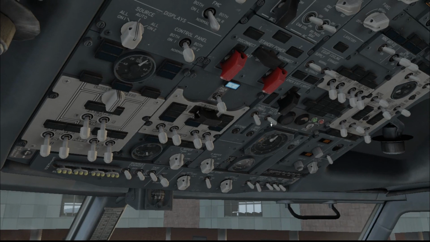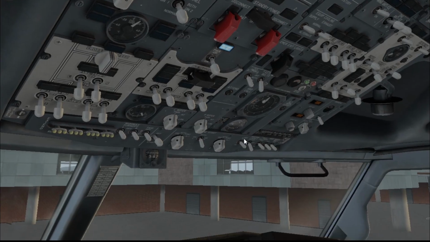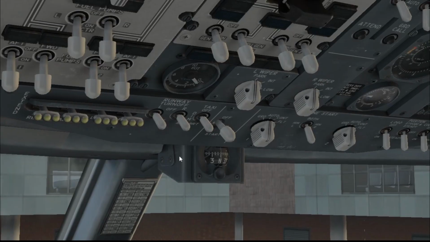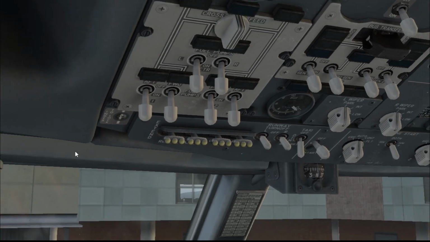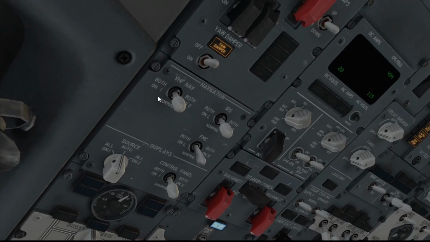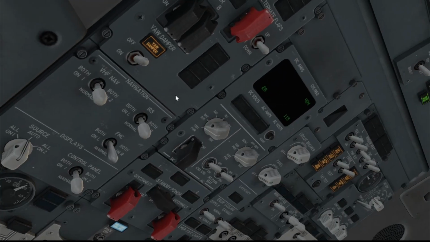The seatbelt signs are on, logo on. Strobe is steady, anti-collision on, wing on, wheel on, and the taxi is on, and we are sort of ready to go.